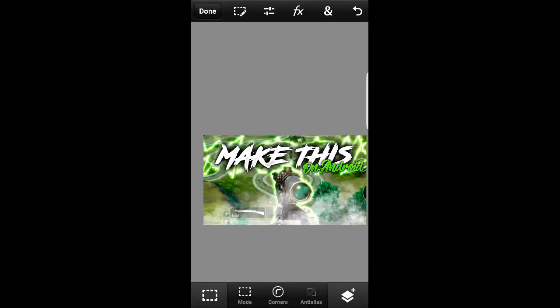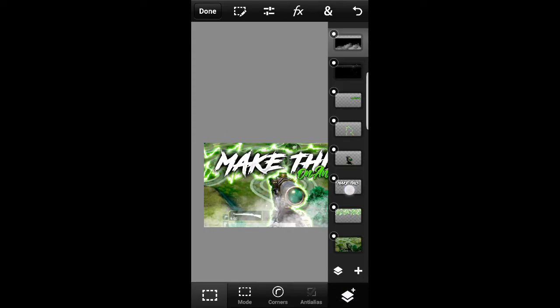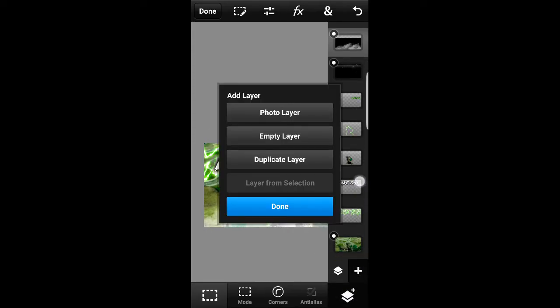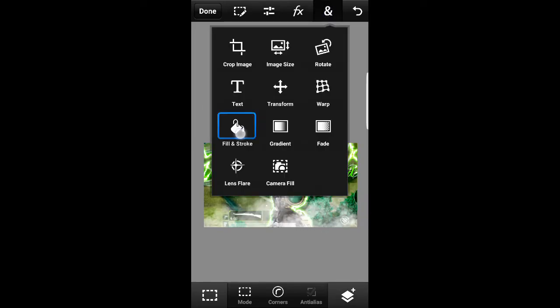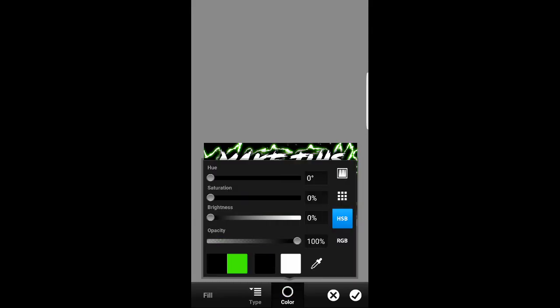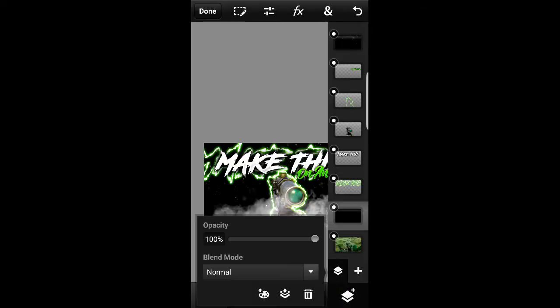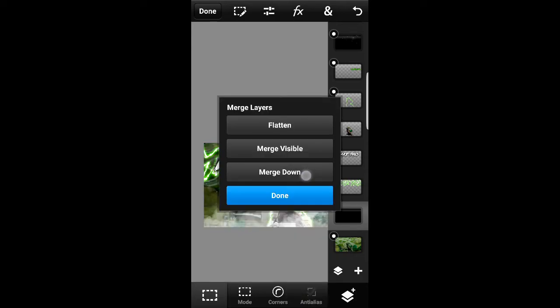You can see there are some smokes, and then we darken the background because it looks very sharp. Then go to fill and stroke and then make it black, and then decrease the opacity of the background. Okay, it looks very amazing.